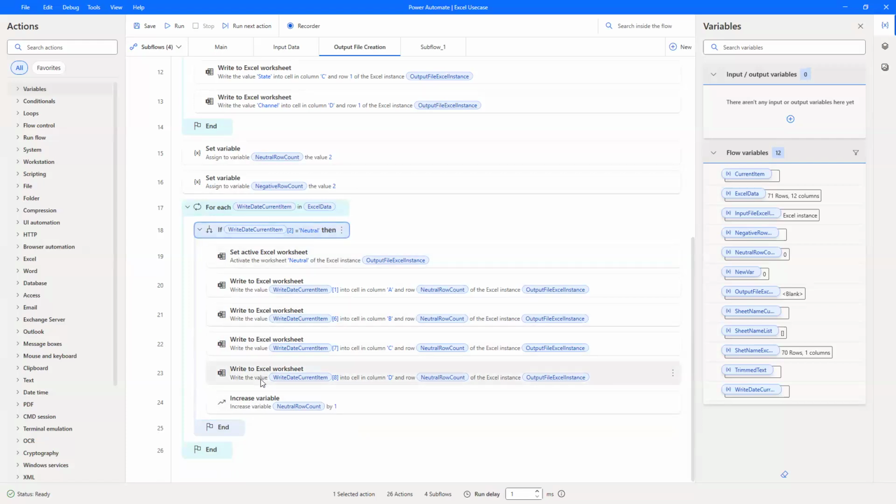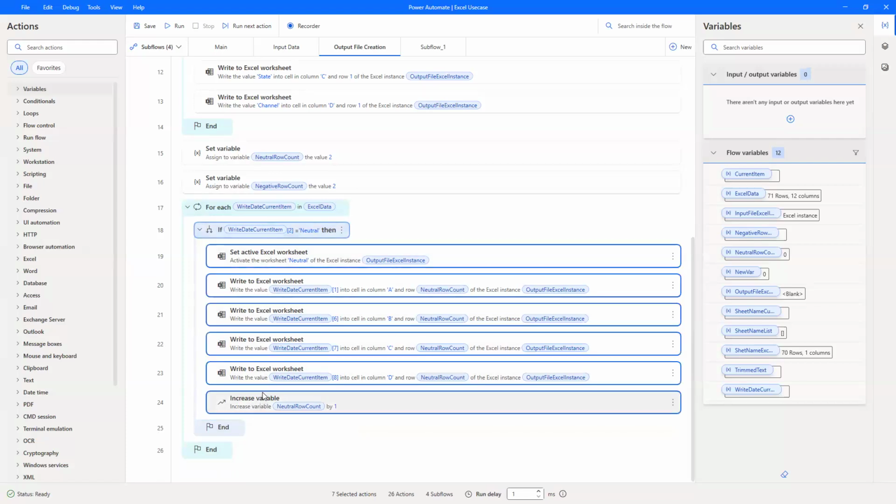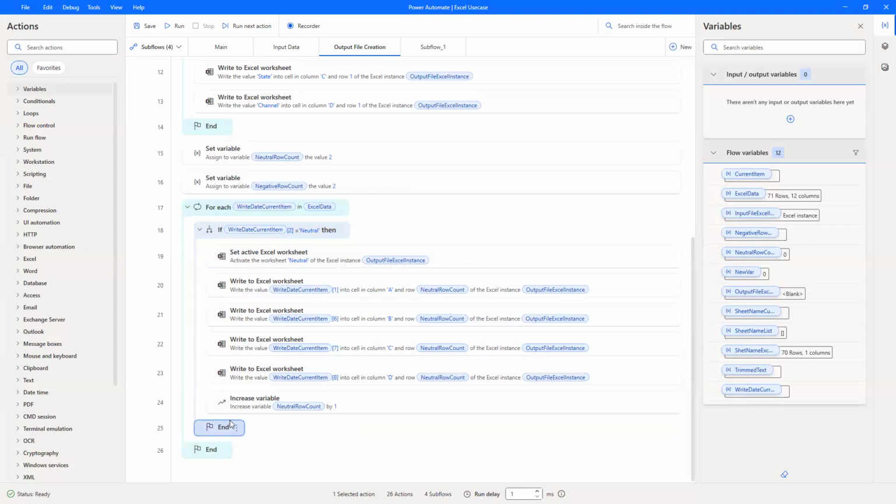I just have to copy this code from here and paste it here.